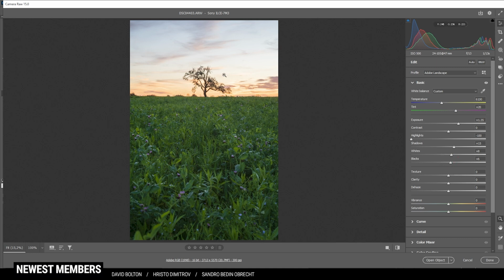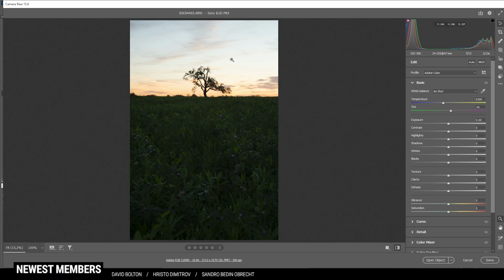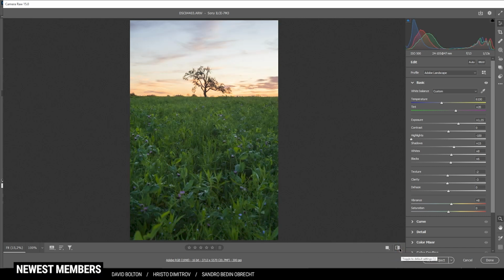Perfect. As I said in the intro, I want this to be a very soft, glowing image, and to work on that soft look, I'm going to drop the texture just a notch, as well as the clarity. And then let's bring up the vibrance for more saturation. Perfect. And with just a bunch of basic adjustments, we have turned this very underexposed image into this vibrant sunset shot. But of course we can tweak it a little further by using some masking.